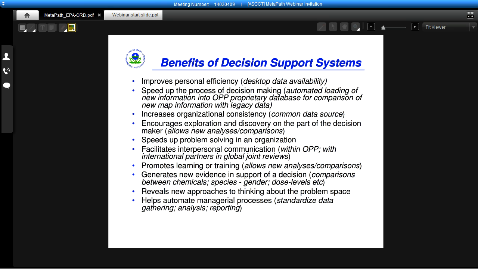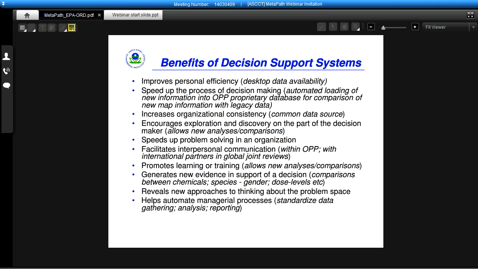So again, the benefits of a system like this, there's desktop data availability with MetaPath. We have automated loading of new information into a proprietary database in OPP for comparison against their legacy data. There's a common data source that they're all using, allows new analyses and comparisons to be done within OPP and international partners.